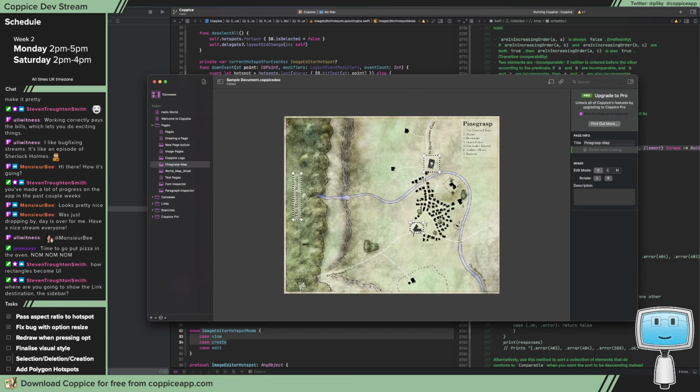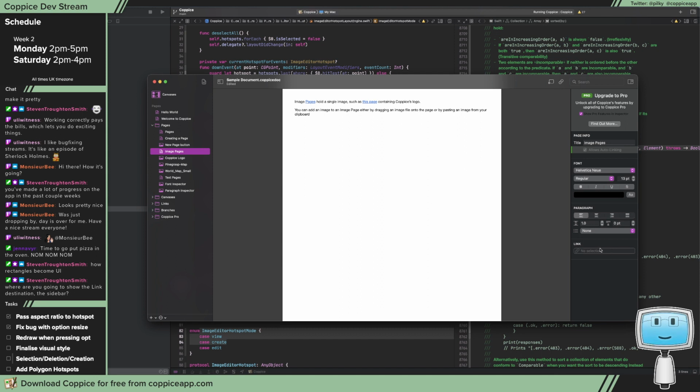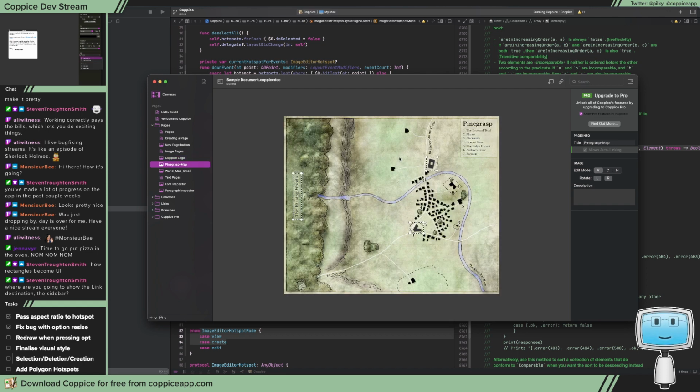Okay, so when it is selected, it will become the selected item, at which point the link will fill in. So like here, there's no selection, but when I select a link, it will show up. So images will eventually have this inspector on them. So when we get to the actual link side of things, it will be just like that. So when you click on it, it will take you.